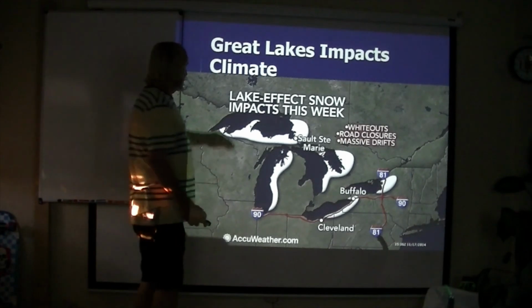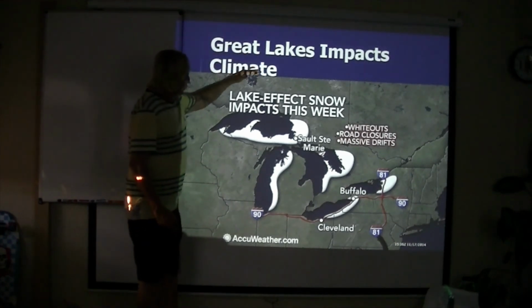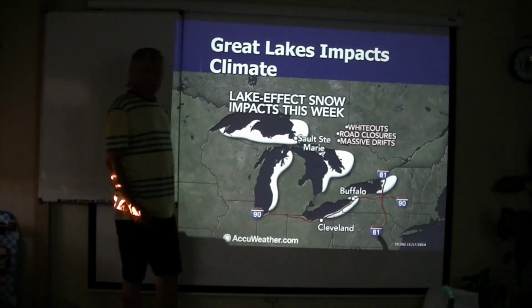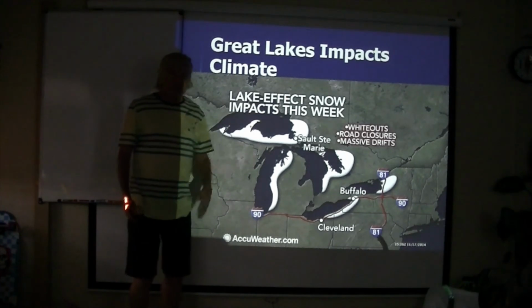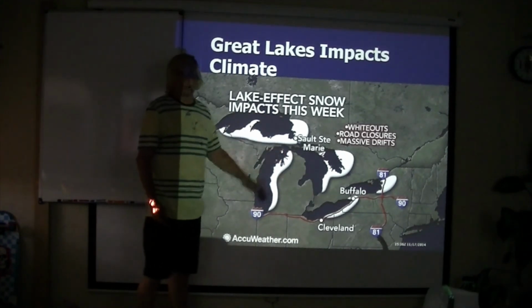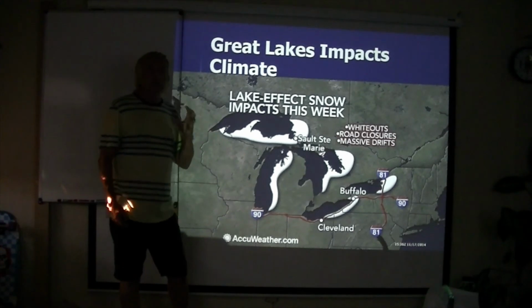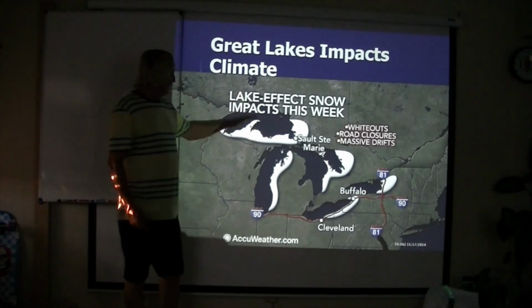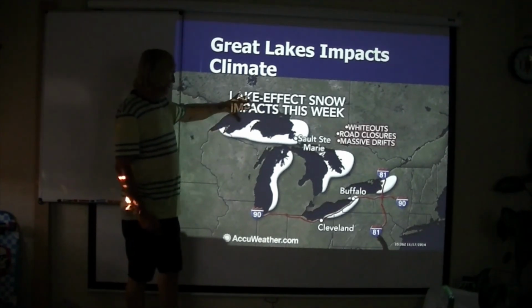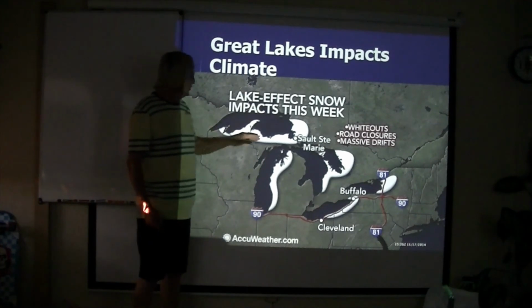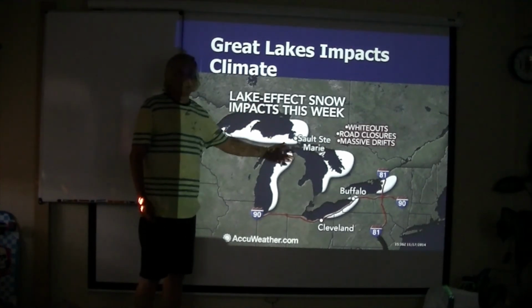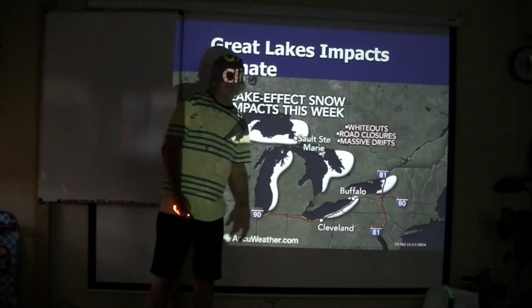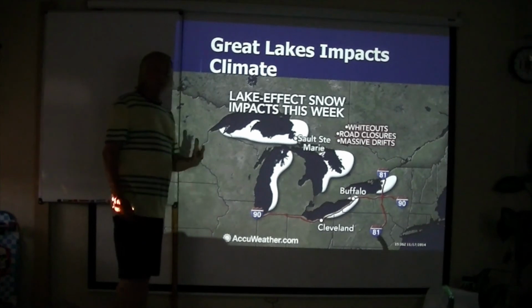And the reason for that is that cold Arctic air comes across Canada. When that cold air picks up the moisture of the lakes, so these are big bodies of water, that moisture is then picked up with that cold air. That cold air then contacts the land, and that cool moisture then warms up a little bit. And you get these snowbanks on the opposite side of the lake. So there's not as much snow on this side. The greater accumulation of snow is on the leeward side, where the wind is coming across the lake, and deposits snow, which is why Buffalo, New York sets records all the time for the amount of snow accumulation.